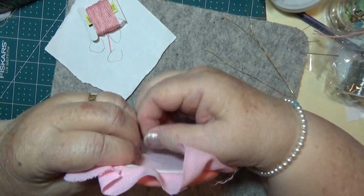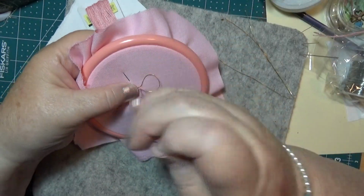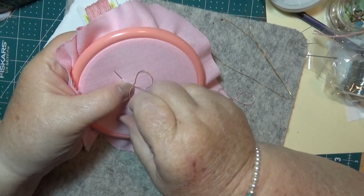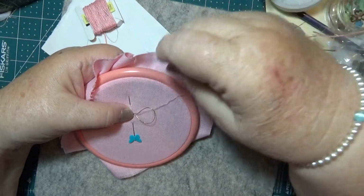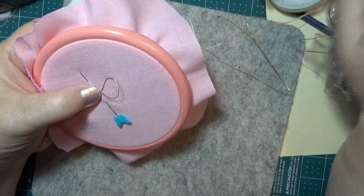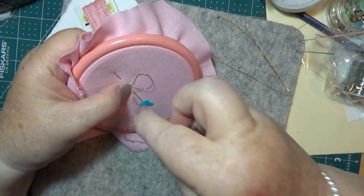The reason we're going over there is so we need to have our thread to be able to be used. Now you want to get it together. You want to get these two pieces of wire together. So put down, go over the top of it, and then we'll go over both of them together.